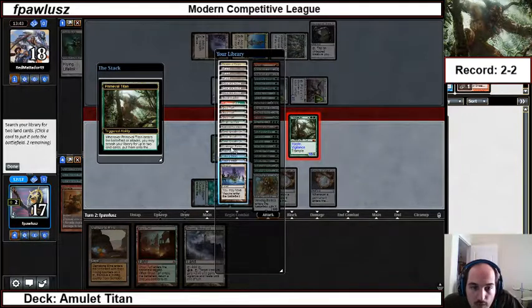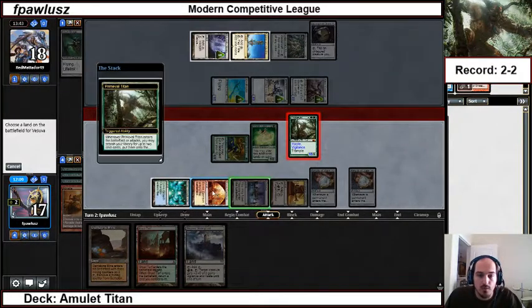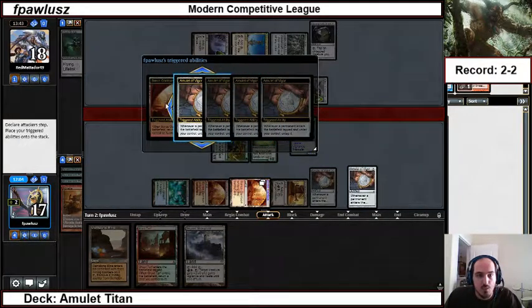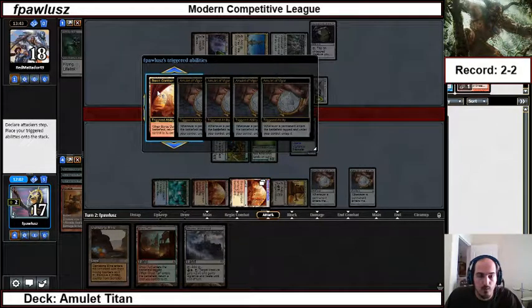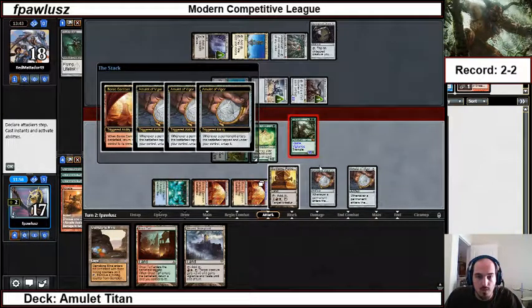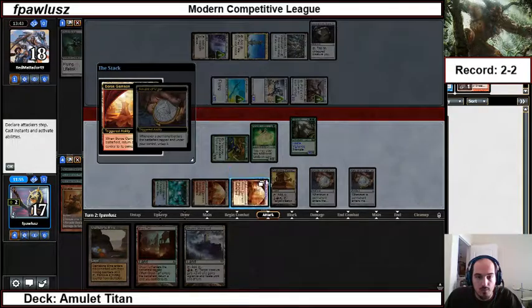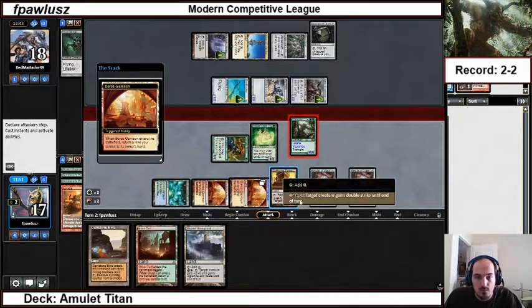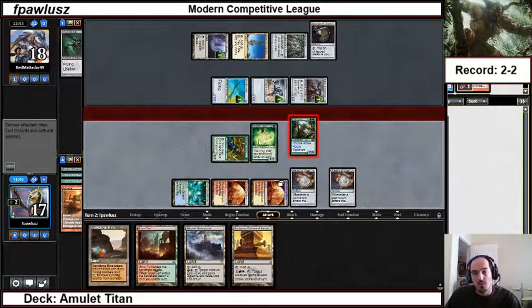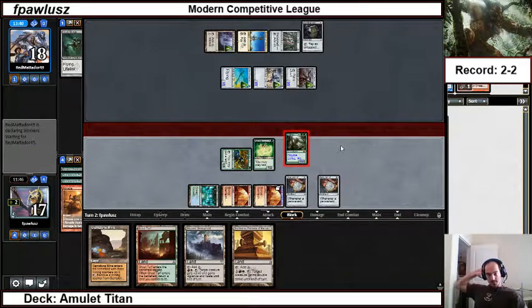Now I get Vesuva plus Sunhome. Vesuva copies Boros Garrison. And this time I am actually hit by the bug, but this is the one that doesn't matter, because it's going to end up in my hand anyway, so that's fine. So there's that. That one untaps again. Float 2. Float 2. Double strike. Bounce. 20. So there you go.